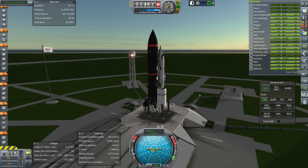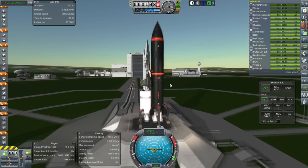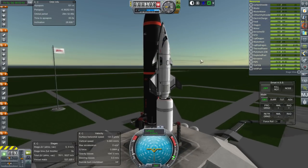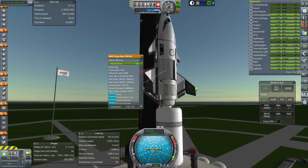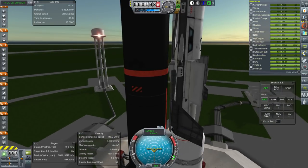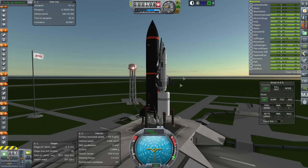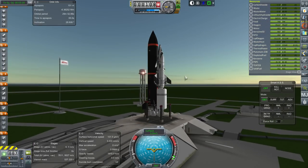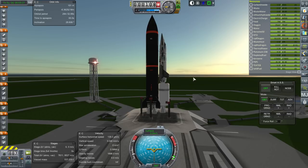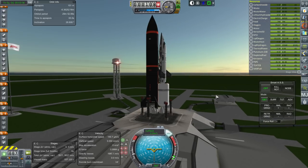That is especially true of shuttles. So here we are testing an interesting system. The goal is a simple shuttle to bring crew to low Earth orbit — it's got six crew capacity. We've got a probe core in the cargo bay, a Thor avionics unit. There is so much that can go wrong with this system that it is prudent to just try it out. I want to see if the stack works, figure out the aerodynamics of the shuttle, and then tweak the mass. I'm going to control it manually first, then figure out the KOS script. We'll attempt a roll program initially to see how stable it is, but SAS is on — throttles up.